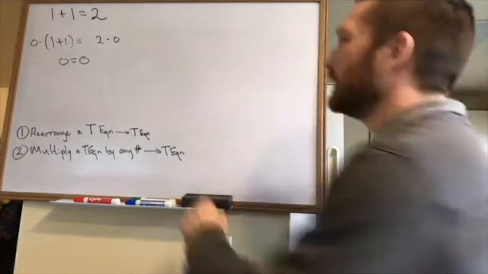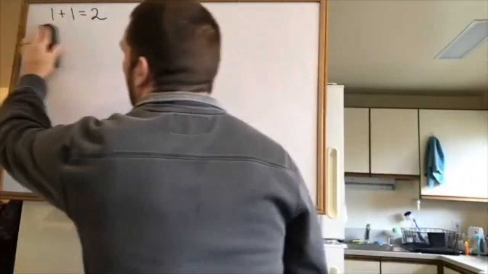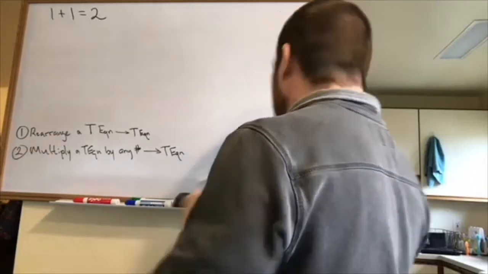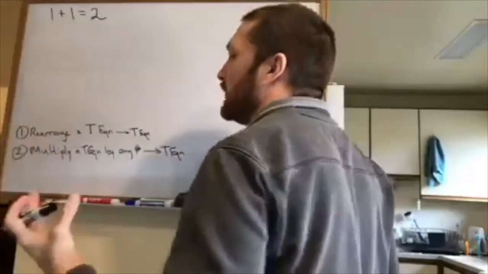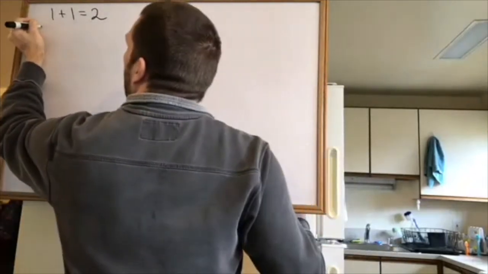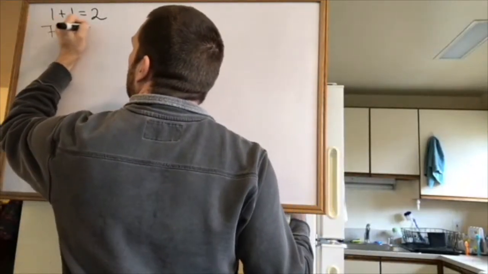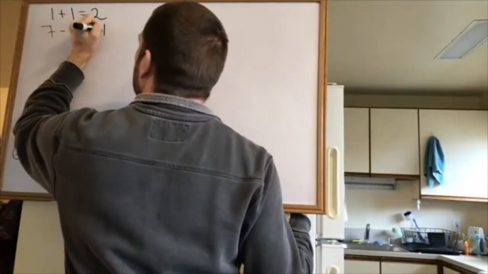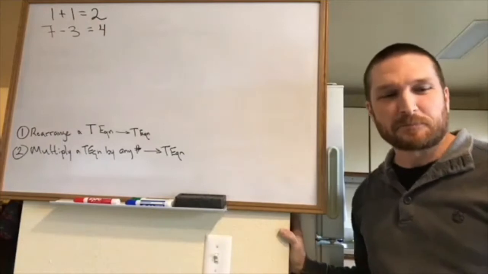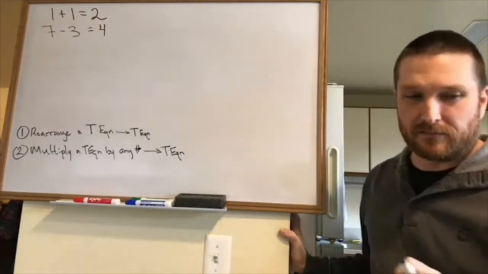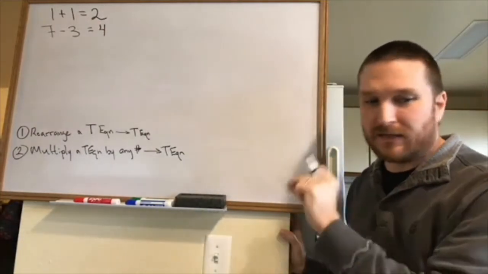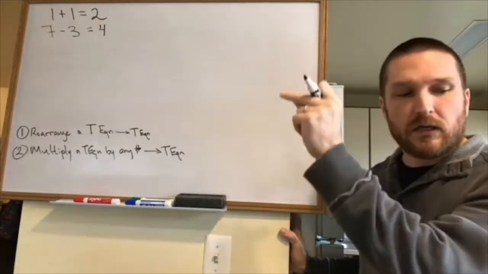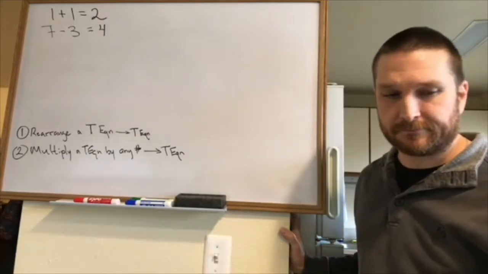Now, here's the third observation. We have an equation, and I'm going to make up a new equation. How about 7 minus 3 equals, what is it, 4? I think it's 4. Yeah, okay, good. So we have a new, different equation: 7 minus 3 equals 4. It is true. That is a true equation. So we have two true equations.